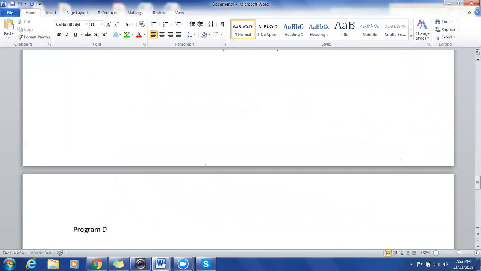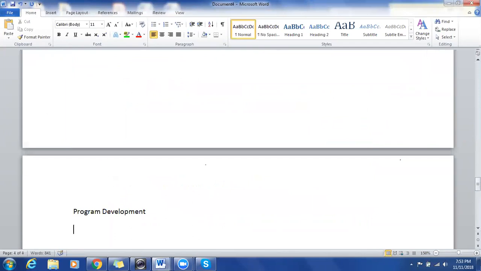So program development. With this, we have another little bit of steps, but this one's shorter because if you can imagine, we're only developing it. We're not doing anything else to this. So again, the first goal that happened before is going to stay true to this, as well as when we get into program eval. You're always going to want to identify the goal and aim of the program.